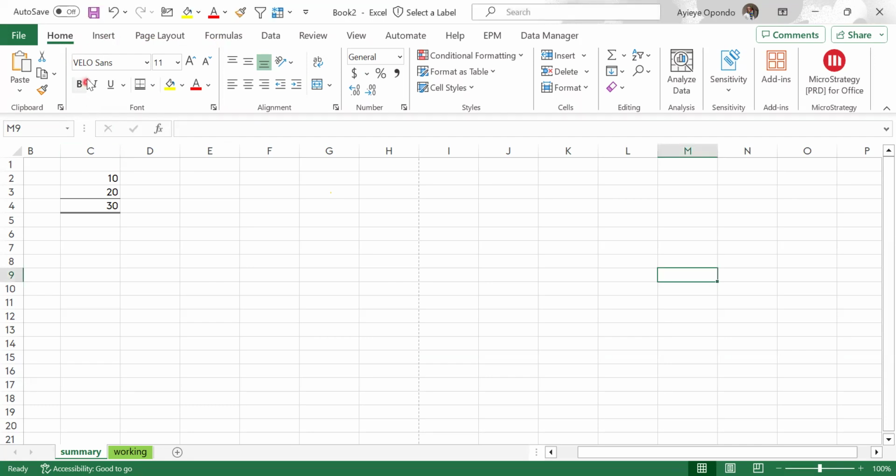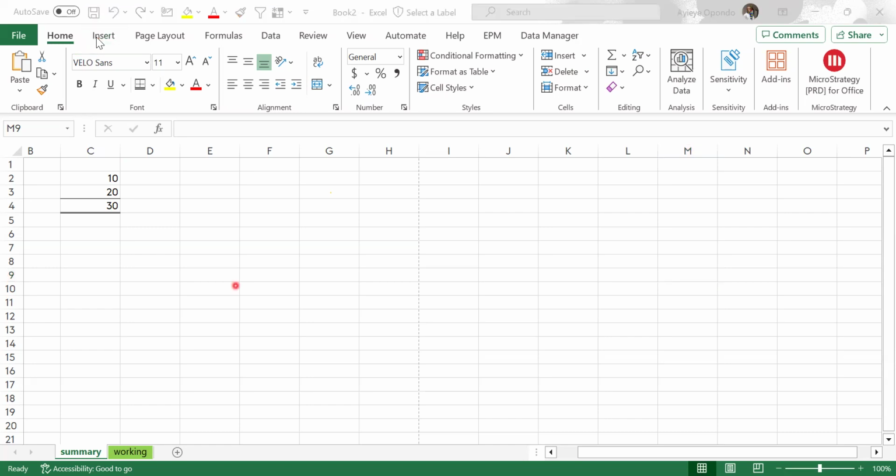For example, we have fill color, we have bold, so stuff to do with font. Again, you can have the functionalities right here: the font size, alignment, if you want to align left, right, conditional formatting, the styles that you can use to make your data look appealing. So those are the ones that are found on the home ribbon, on the home tab.